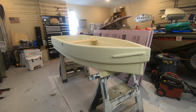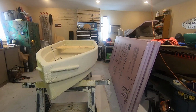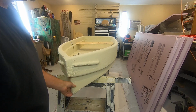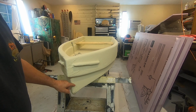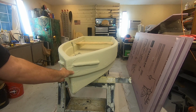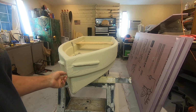8-foot pond skiff or dinghy, whatever you want to call it. All right, got it all painted. I did put a little burlap on the front points right here, so I'm amazed how hard that burlap is with just a little bit of glue on it. It's not going to be like real fiberglass, but it's pretty solid.